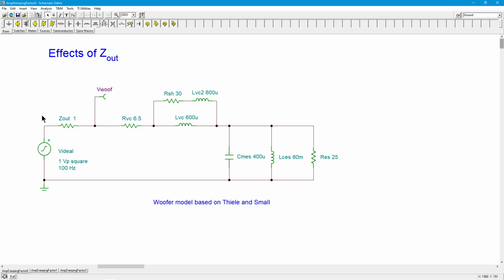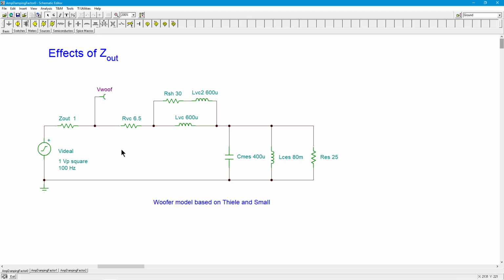So what happens if we have a low Z out? Well, the woofer is just going to ring, kind of like a bell, or maybe like a pendulum or a swing on the playground. It's just going to go back and forth at its preferred frequency, its resonant frequency. So we can help control that with a low Z out. I'm throwing in a Z out here of 1 ohm on my voltage source. My ideal voltage source internal impedance is 0, so basically just setting this resistor will set the output impedance of the amplifier.